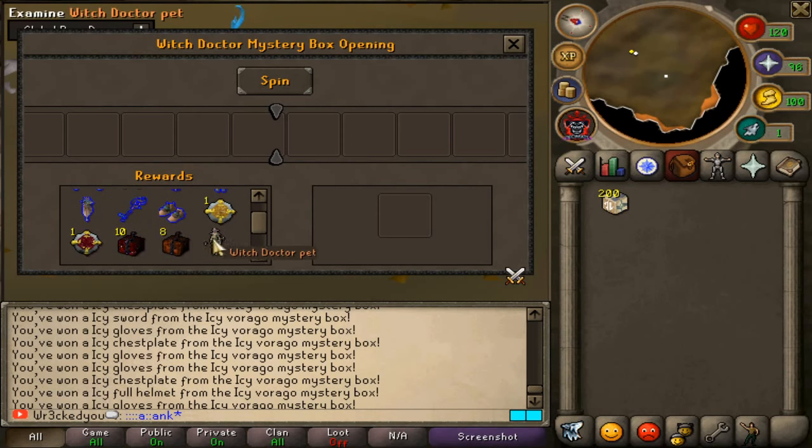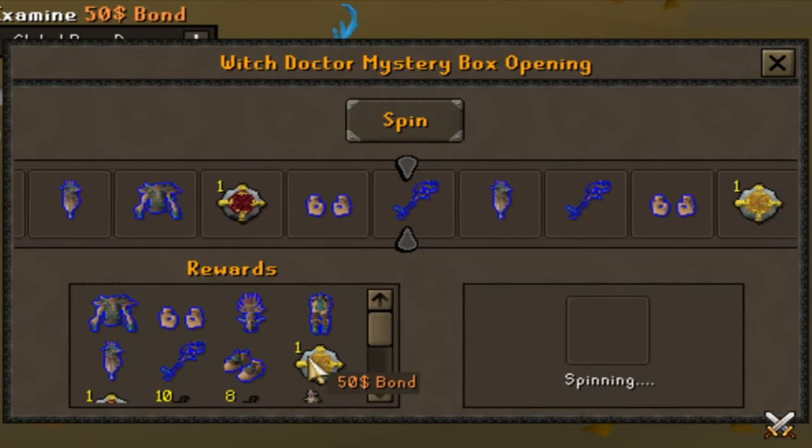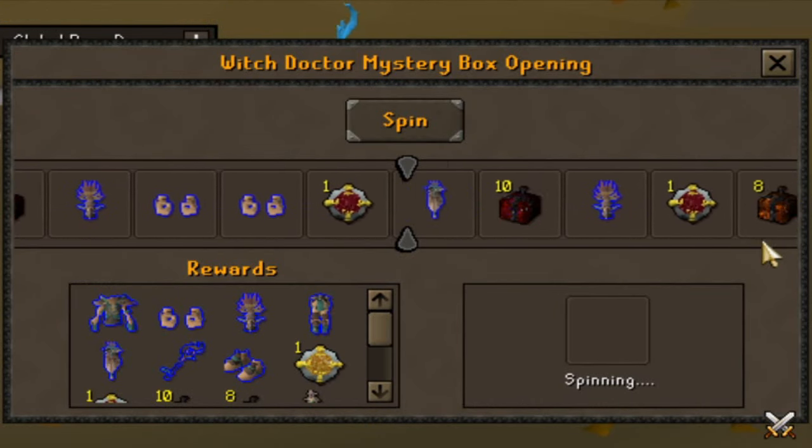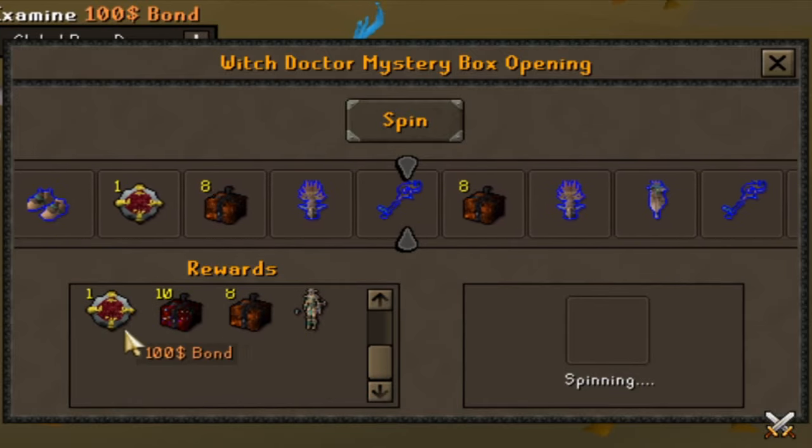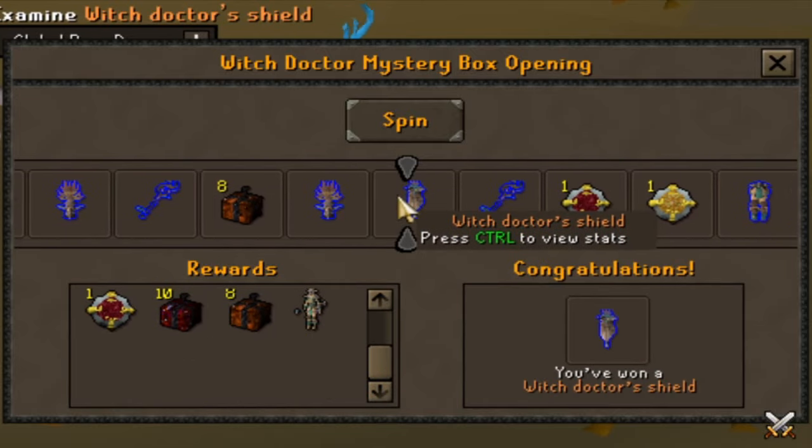Moving on to the Witch Doctor, I would really like to pull the Witch Doctor pet. That'd be so OP. But let's see, guys. We'll do one spin just for a little bit of RNG, maybe. Come on, come on. Let's get the 50 or 100 Witch Doctor shield.